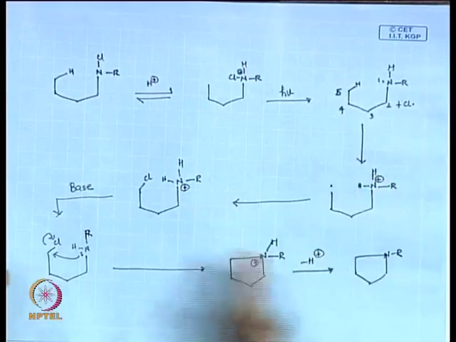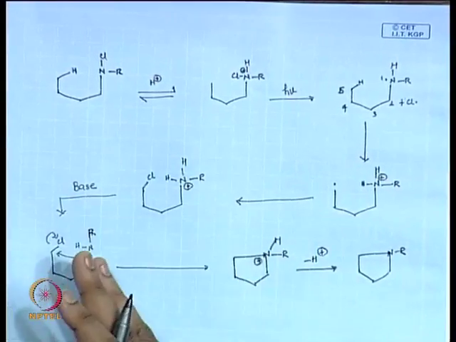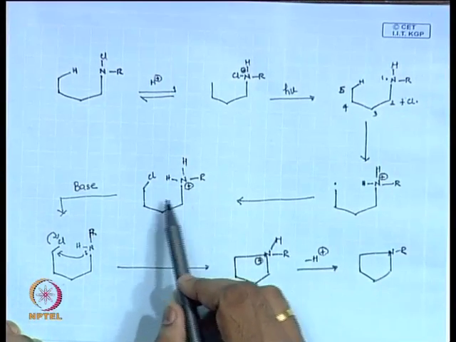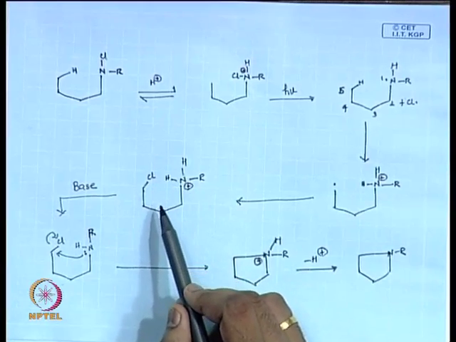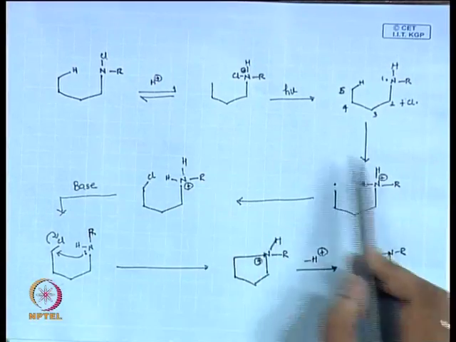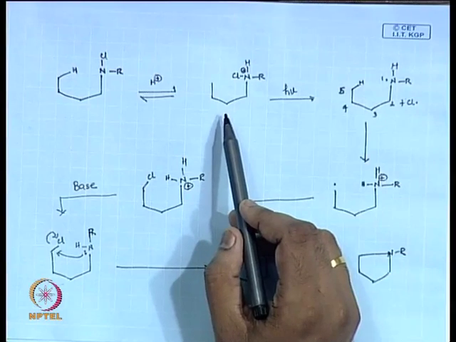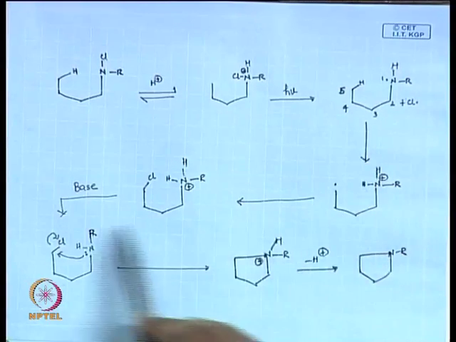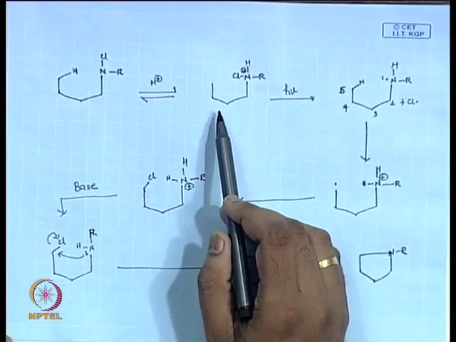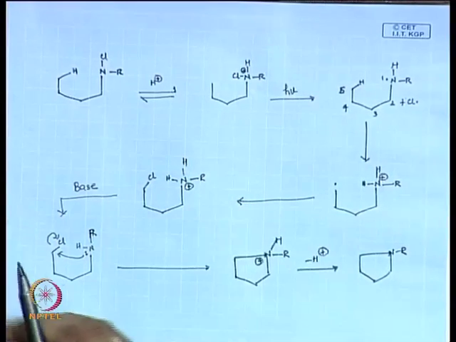The mechanistic path looks stepwise, but once you do the reaction it is simple. Once you photolyze this part, it's very hard to isolate it. No, it's in situ. Before photolysis, this part you can isolate. You can carry out the whole process in the same reaction mixture, nothing wrong in it. Then, in a polar medium, by photolysis, this homolytic cleavage. Because it is H plus, you can do this because your Cl dot can come out.